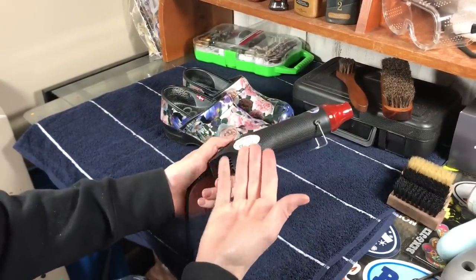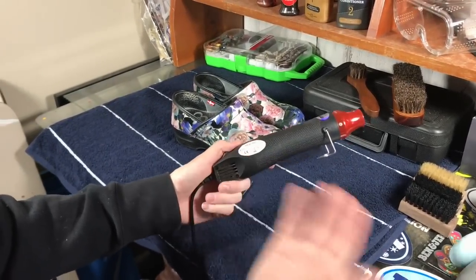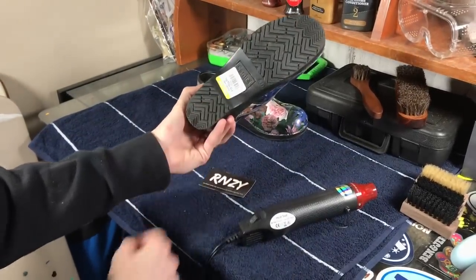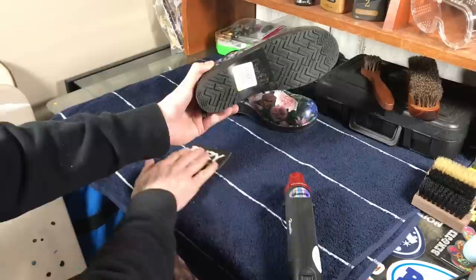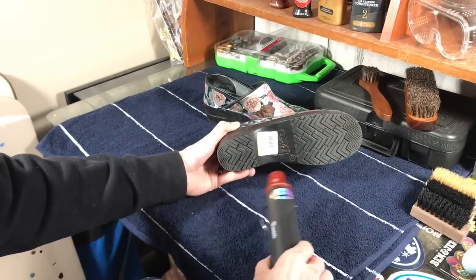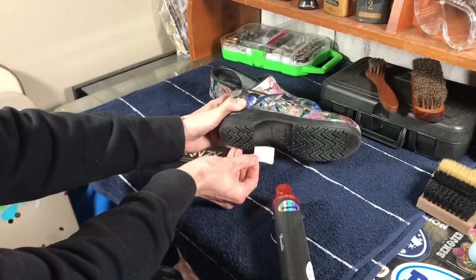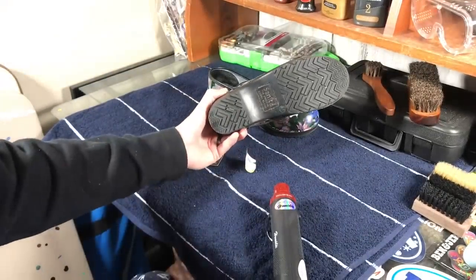The next tool is a 300-watt heat tool. We picked this up on Amazon — it was under $15. The point of a heat tool is that it pumps out really hot air. We use this when shoes have a sticker on the bottom that we want to remove without leaving residue. You turn it on, it warms up the glue on the sticker, and then you can pull the sticker off cleanly without picking at the paper or leaving residue behind — and it's very quick.